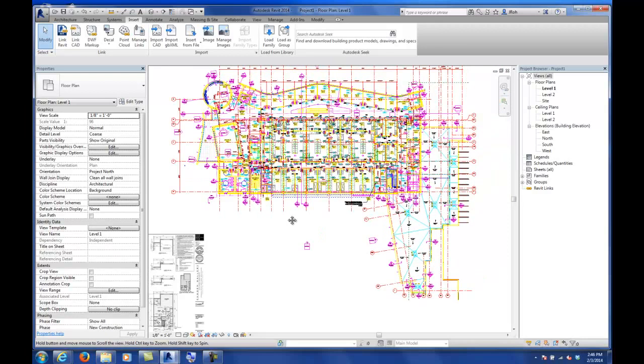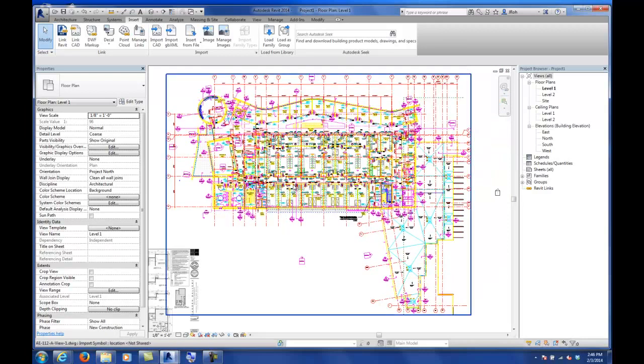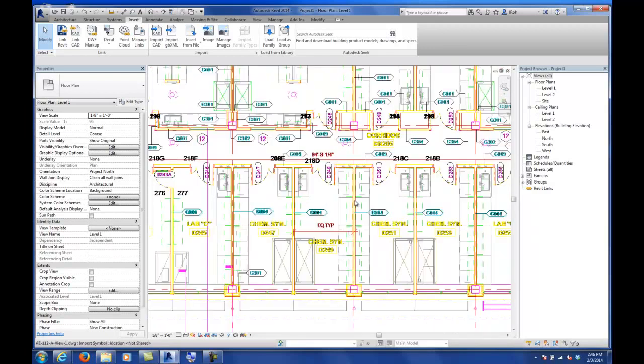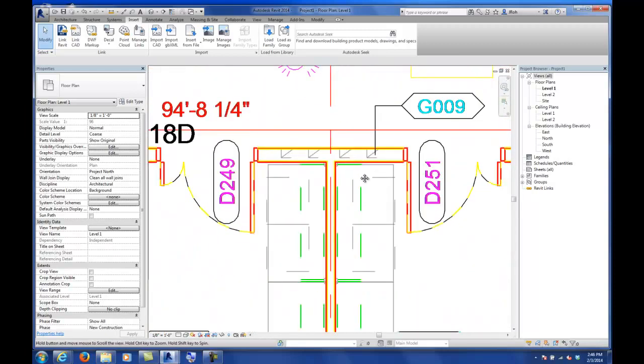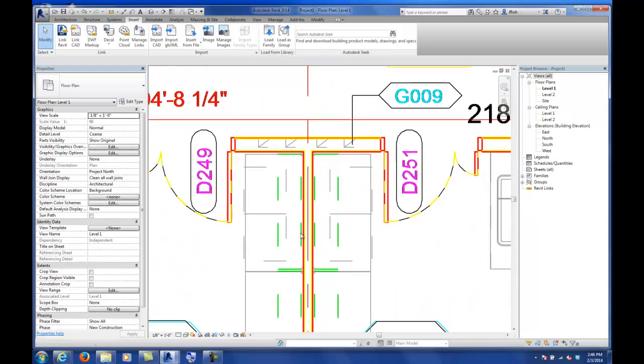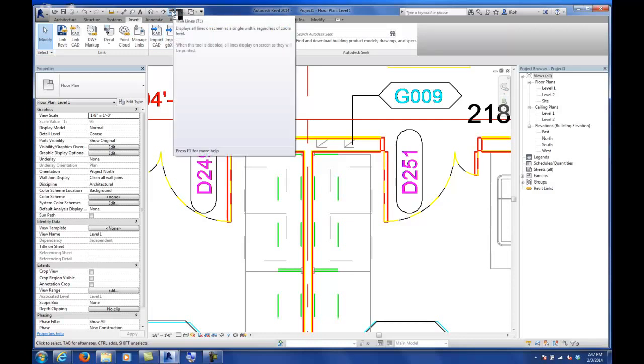So here's this CAD file. It's got a lot of information on it, but it's basically a second floor plan of a project. You can see that I've got walls and doors and so on, and I can start to use that as an underlay to trace on top of. Now, everyone, even if you don't have these images or these CAD files, you can do these next steps, and this is the last I'll show of these particular files. But for right now, if everyone can click at the very top here, at the quick access toolbar, there's this command up here called thin lines.